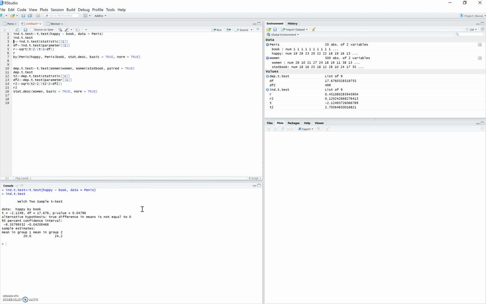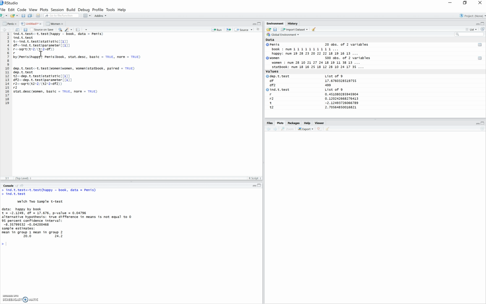So in order to determine the actual size of that difference, I'm going to calculate the effect size. In order to do that, you can see in here I already had the formulas. We're going to be using the formula, the square root of t squared divided by t squared plus the degrees of freedom.